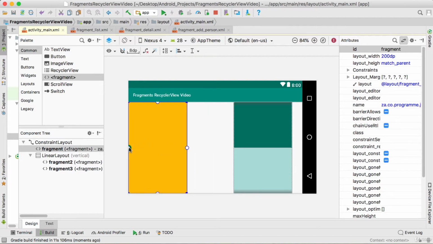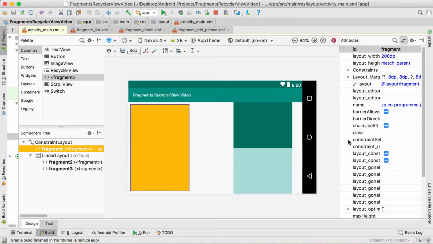So I'm going to set a constraint for this one. So I'm holding on that side, and I say the constraint for this one should be, it must always be to the left or against this wall on the left. And then the same for that one at the top. I'm going to move it to the top of the screen, and this one to the bottom of the screen, which means that this specific fragment will be fixed to the left hand side, to the top of the screen and the bottom of the screen.